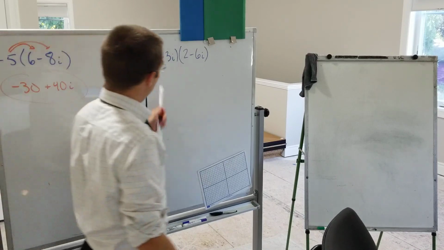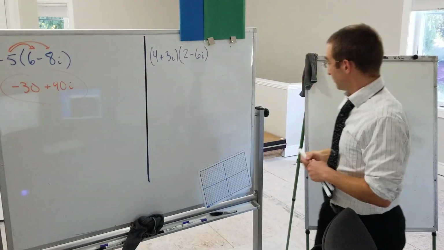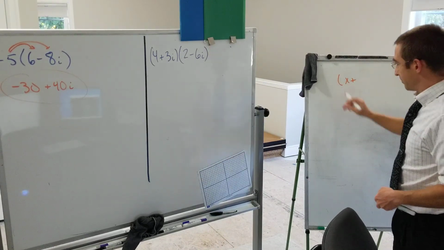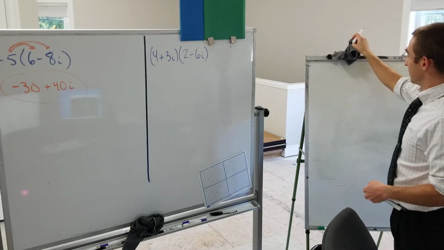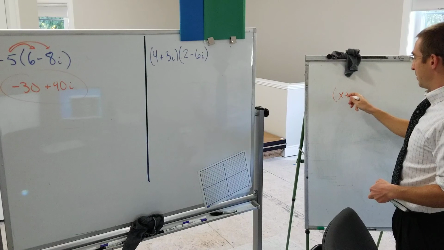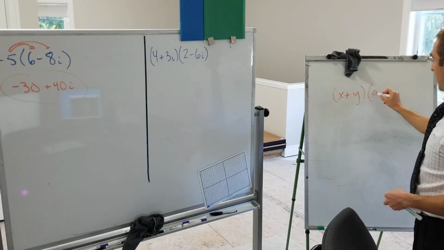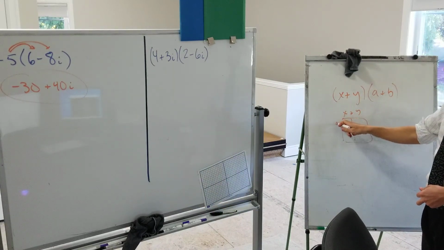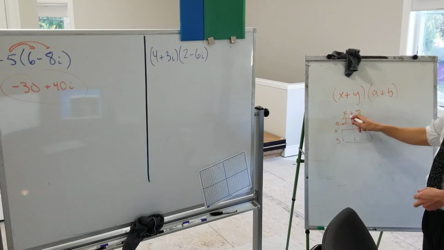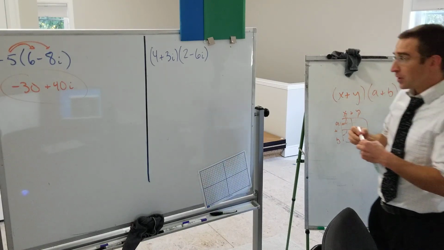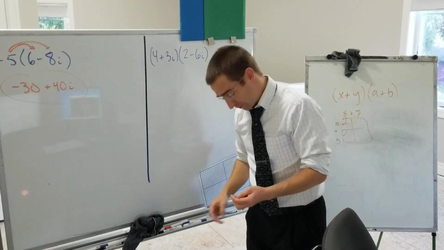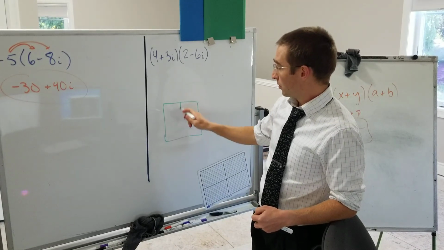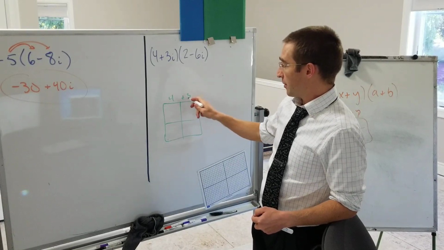All right. Here, this is a little bit different. So you know how to multiply something like this: if I had x plus y times a plus b, right? We could draw a box. x plus y, a plus b, multiply, multiply, multiply, multiply. That's all we're going to do. You can either draw the box or you can FOIL. I like the box method, so I'm going to draw my rectangle. I'll do some with the rectangle, some examples without.